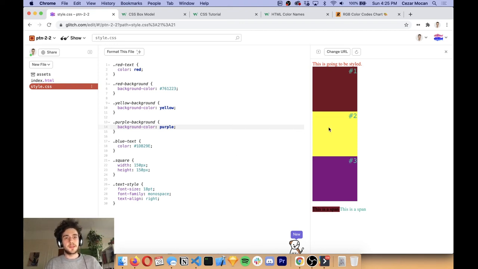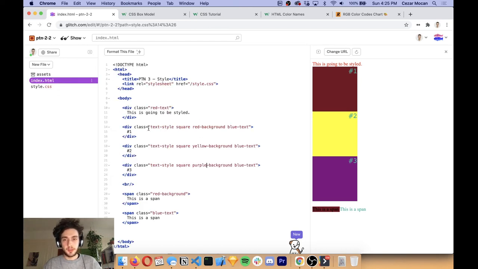Yeah, let's talk a little bit about spacing. As you can see, they are kind of stacked on top of each other and also at the very left edge of the page with a little bit of spacing there, which is coming from the default of the body tag. Let's say we wanted to have a little bit of space between them. One way to do that is using the margin property. And I'm going to add a new class to all of them. Let's just call it margin bottom.